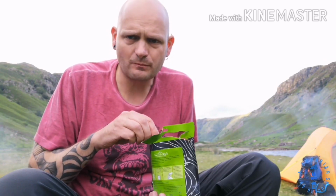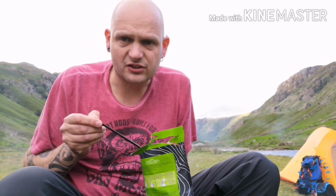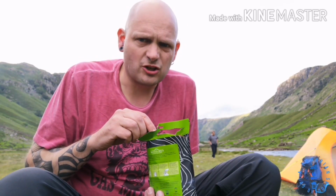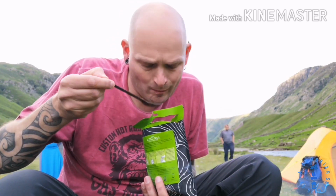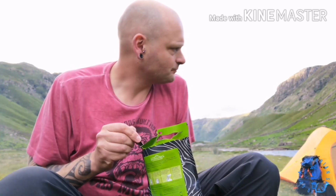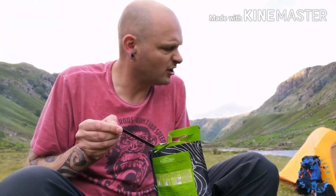Tastes all right. If I'm being honest, I'd like to see it a bit thicker, a bit more of a brothy type consistency. She's a bit watery like, and there's not much meat I can see so far, but tastes all right. It's warm. We'll do as a turn, I reckon. Yeah, there's not much meat in there. But she's tasty enough. She's warm. Be careful with the hands, like, but not much meat in it, but it's warm and tasty, so it'll do a turn.